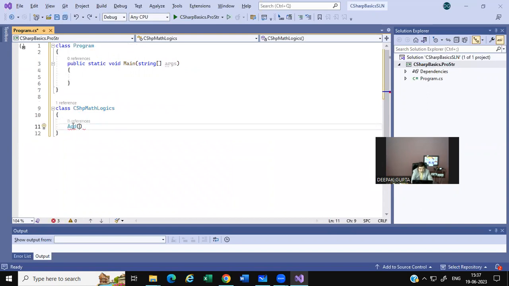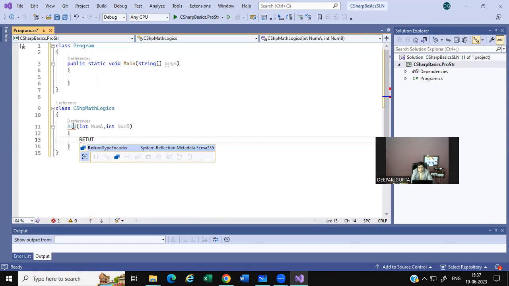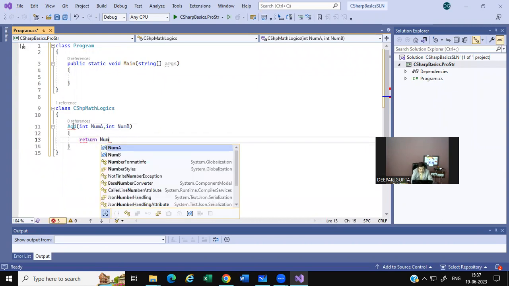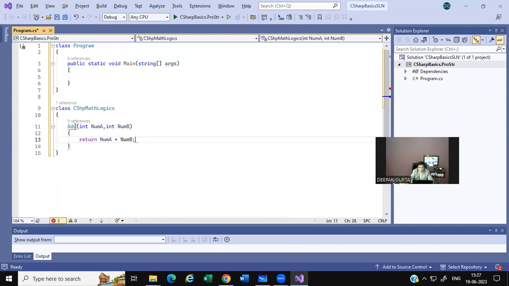and it will take two inputs of the type integer, namely num a, num b, and we'll just be returning the sum of both, a plus b. And definitely for a method, you need to tell the return type. And if at all there is no return type, you can always say void. We are returning something: addition of two numbers is a number. So I'll just write here int. We are almost ready, but there will be a lot of small modifications required so that you can use this.